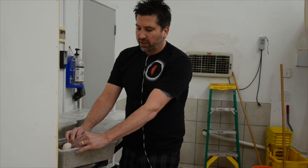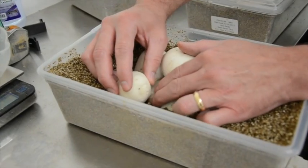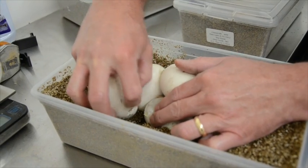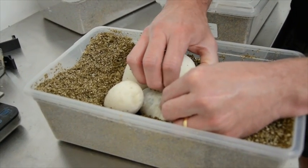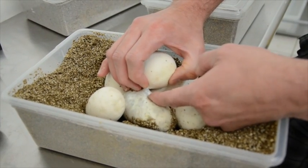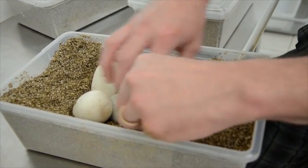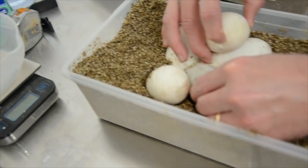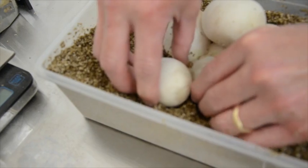You have to be really careful though, because I've poked holes in the good eggs trying to get the bad egg out before. So just take your time and slowly tear the egg apart. Sometimes you can spray water in here. I usually don't. I usually try not to do that if I can. I try to just be really careful, and if I'm going to tear part of the shell, I want to tear the part of the bad egg, not the good egg. So I got those two off, and that one's already unstuck. We got one more down here. So see, we're just gonna separate that out and be careful to try to not poke a hole. So now I got the bad egg out.